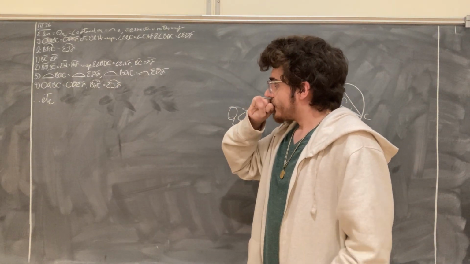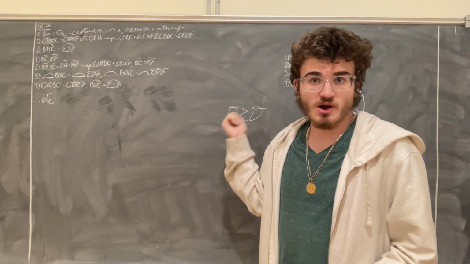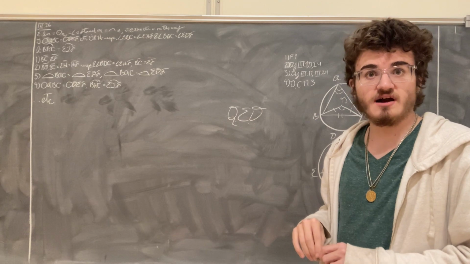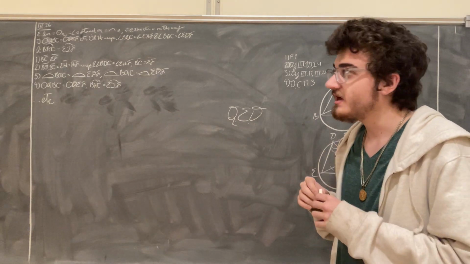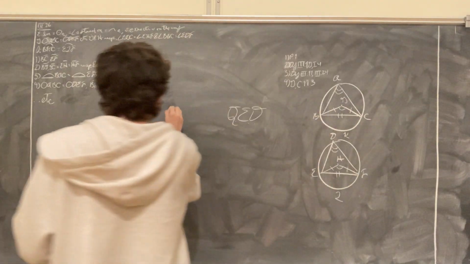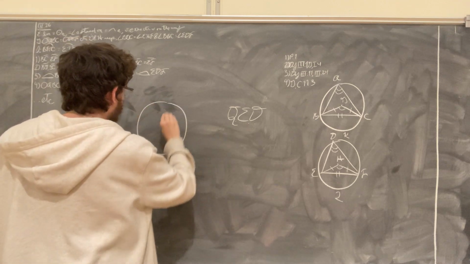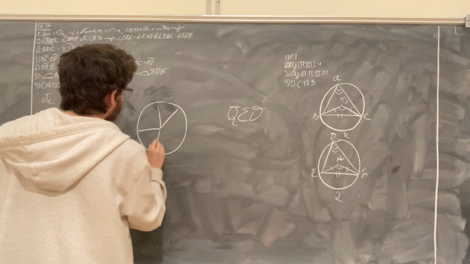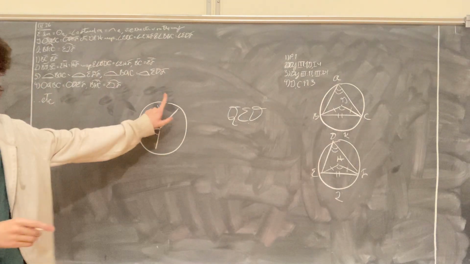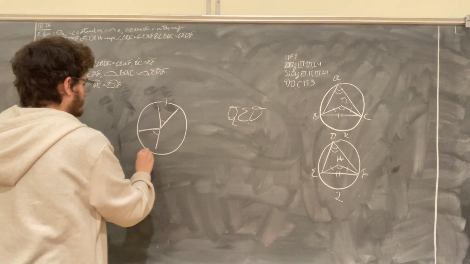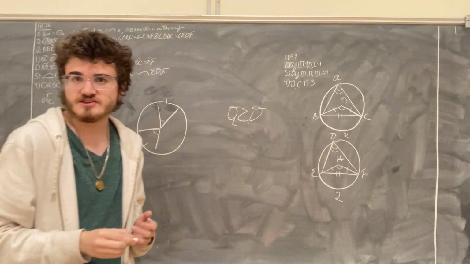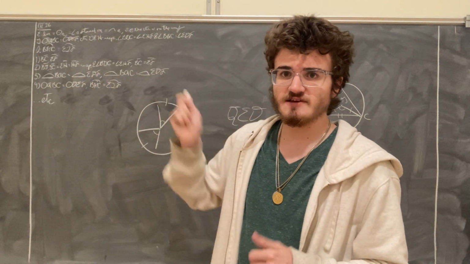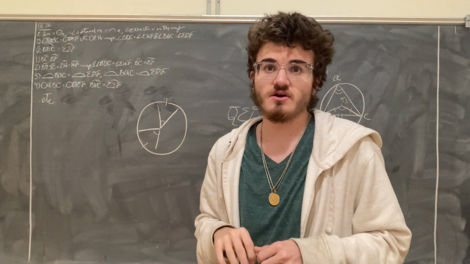Now, it should be noted that this proposition quite obviously works if these angles are actually in the same circle. So if we have a case like this, we're at the center, we have equal angles, maybe something like that. So if these angles are equal, we know that these arcs must also be equal. That's III.26 again. This proposition works if the circles are simply the same circle.